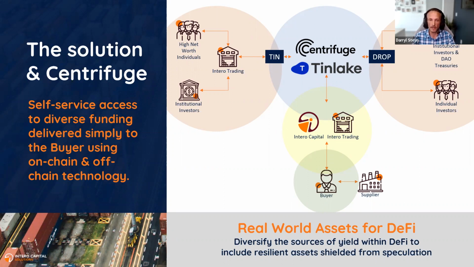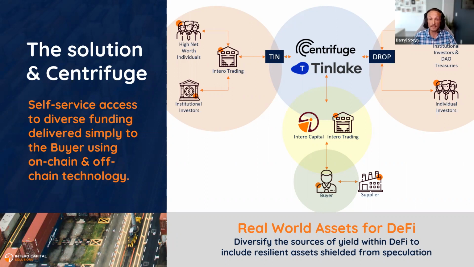This is then made available to them through online platforms. So the online trading platform made available by Intero, as well as the online platform TinLake, which takes this all on-chain. So we have the self-service component being the buyer, looking for that solution. Intero is the component delivering that solution as the bridge between traditional finance and decentralized finance, with Centrifuge TinLake acting as the marketplace. It's that intermediary between the asset originator or issuer, being Intero, and ultimately what is, as we mentioned earlier, a pretty diverse funding structure that sits behind it.